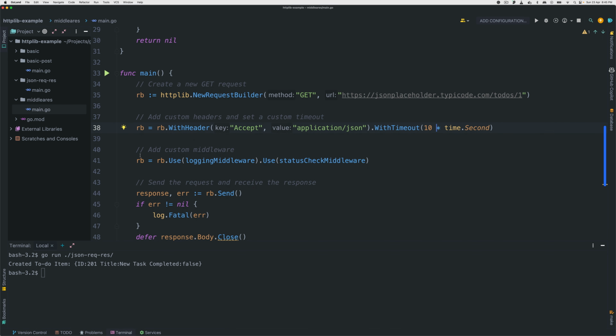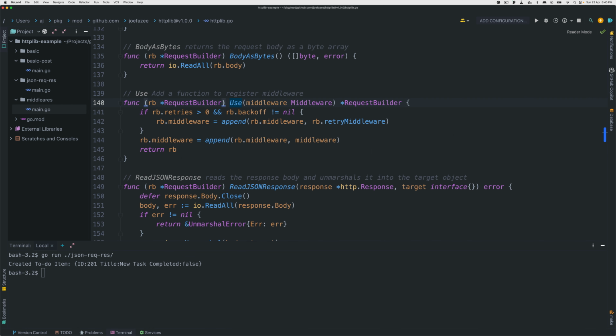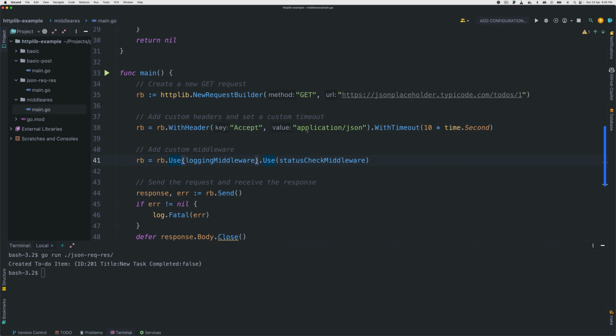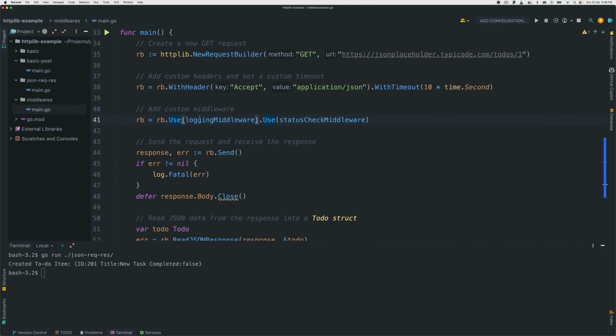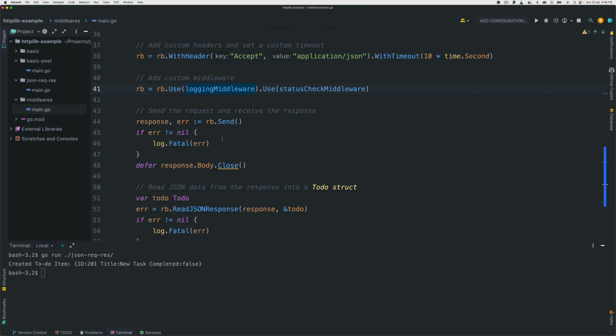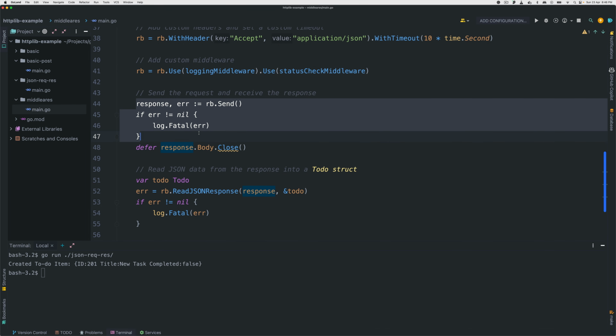And now this is how you use the middleware. So you see that the request builder.use, you put the middleware here, .use, you put the middleware, right? Another thing I was thinking about is instead of accepting just one middleware, maybe we can change it to accept multiple middleware instead of using the use multiple times, but it's okay. All right, so now that we have our middleware injected into the flow, we just send the request the old way and then we can run it.